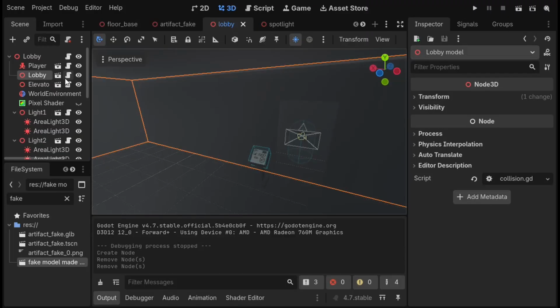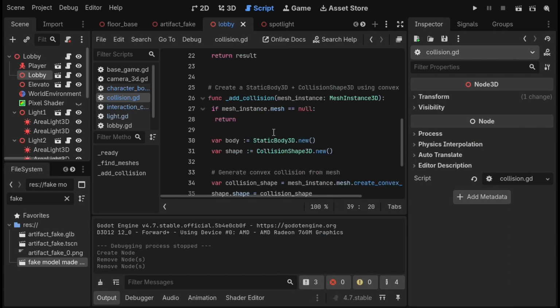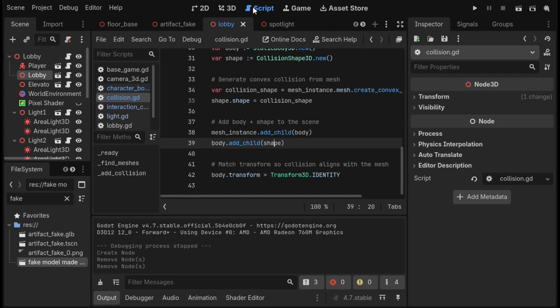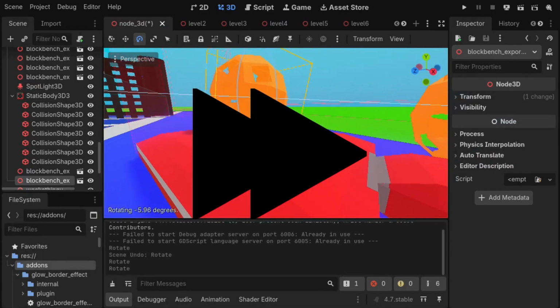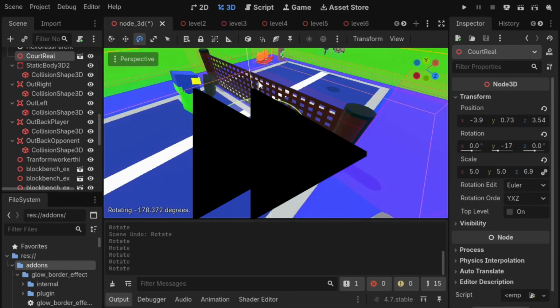That's why you should use a collision script. Mine can be added to any model put into the scene, and it does the math to automatically add the correct collision to every mesh in the model until it's perfect. This is a game changer because it means that you could skip the process of adding collision altogether and just add the collision scripts to every model.